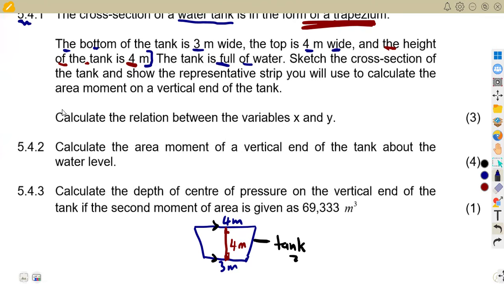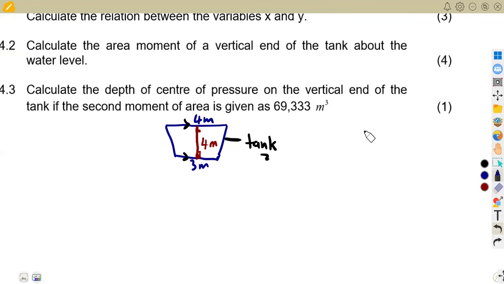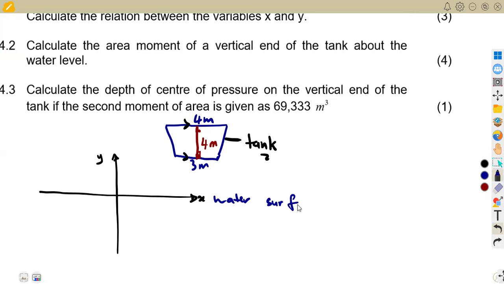Okay, there are two ways, because this is the part that I want you to understand. In your presentation, as for me, like I said, I'm going to take my water level, which is the water surface, as my x-axis. It means I'm going to have something of this nature. All right, that's my x-axis, which is my water surface or water level in this case. So having this full of water, we are going to put it directly on the water surface.